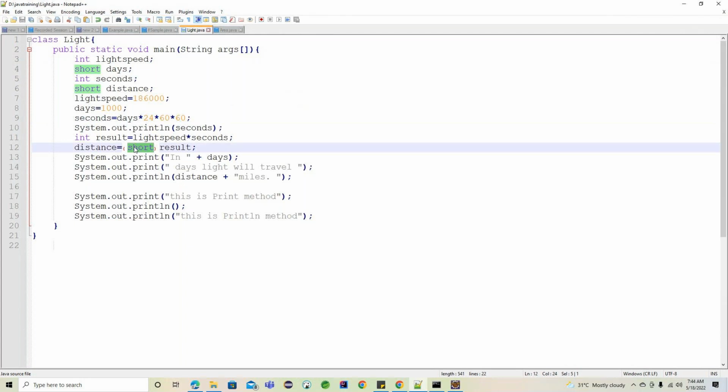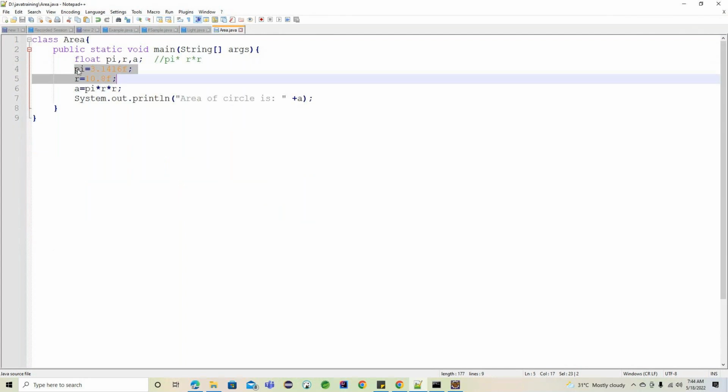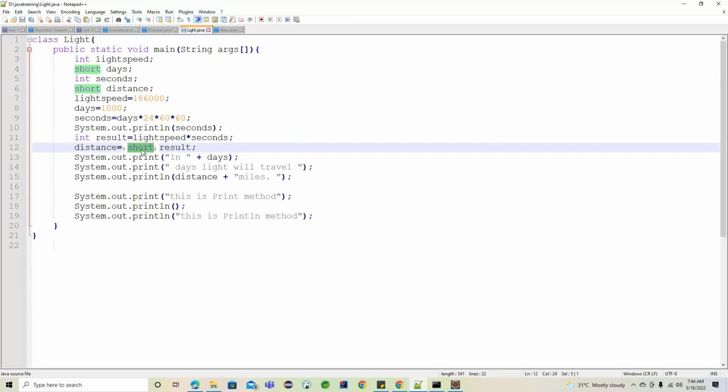Because of that, the output did not fit into the short data type. But here the output fits happily into the float data type, because it is between the range of double and float. In the previous case the output was out of the short data type range, so whenever the output is outside of the range, we need to do a division operation, and the remainder we get is what fits into the short data type.